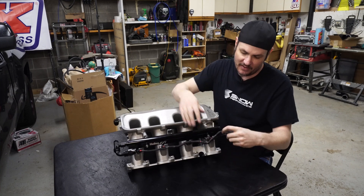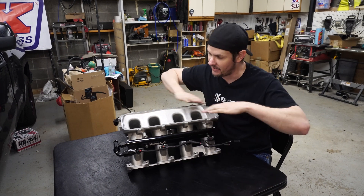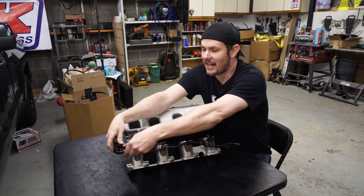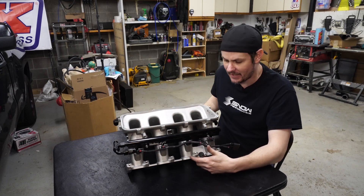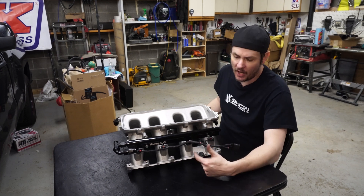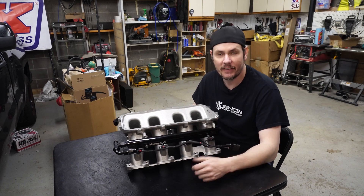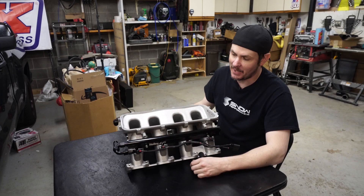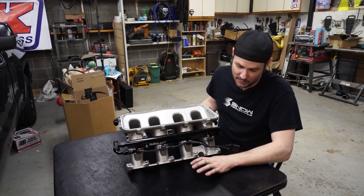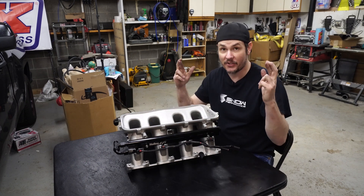Nice, clean aesthetic whenever it's all said and done. This will come right up, plug into the harness like so, and if we need to pull this thing, we can just disconnect it right there and yank the manifold out. I haven't decided how I'm doing the fuel lines yet — we're doing a tap off the EFI line. We've got two taps; I'm going to run one to one rail and the other one to the other rail most likely. The nice thing is, once this is all done, all we'll have to do is disconnect from the factory fuel rail connection and this whole intake manifold will pull out pretty easily — fingers crossed.